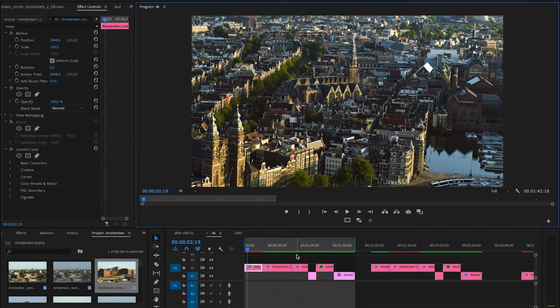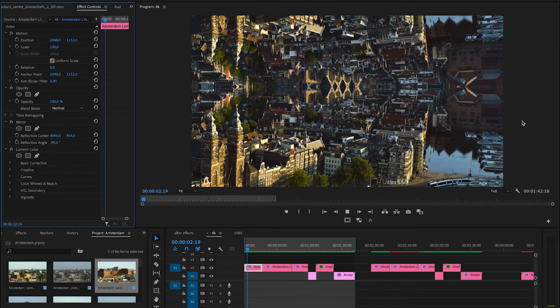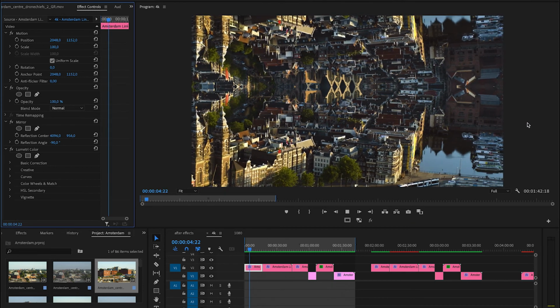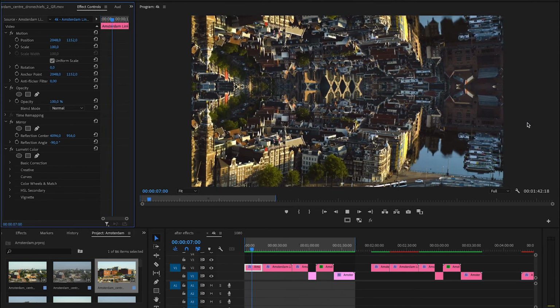So we mostly use this effect for stabilization, but there's a lot more that you can do with it. So what also really works well with the stabilized motion effects from After Effects is the mirror effect in Premiere. In this case, we stabilized the motion of one of the four tops of the middle of the church on the left side. And if we apply the mirror effect here and then press play, it kind of looks like an Inception kind of shot.